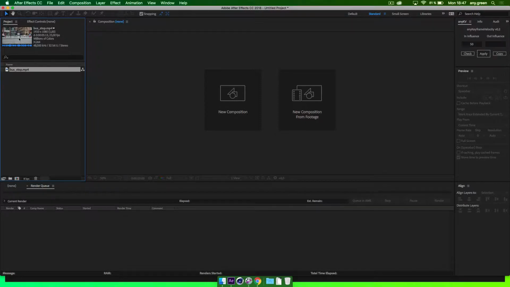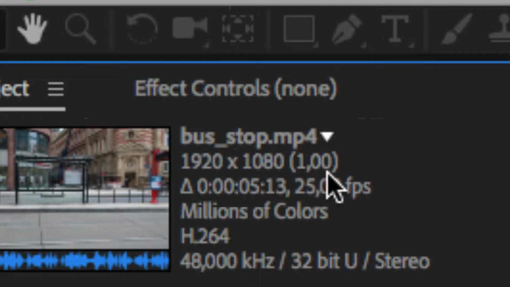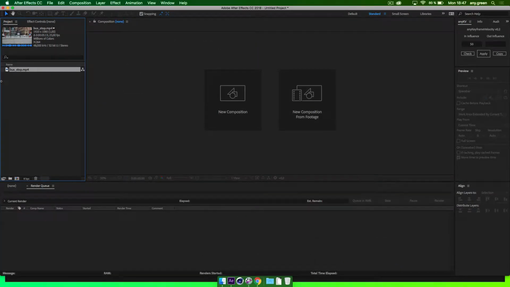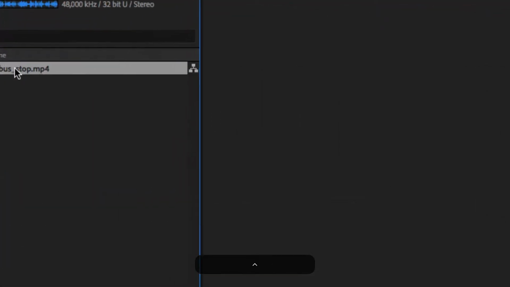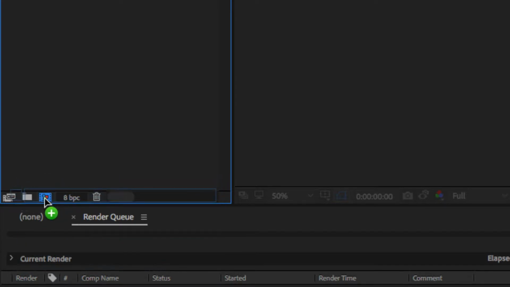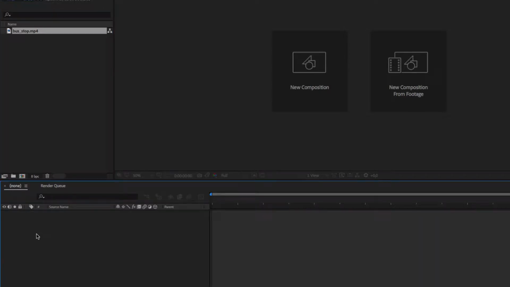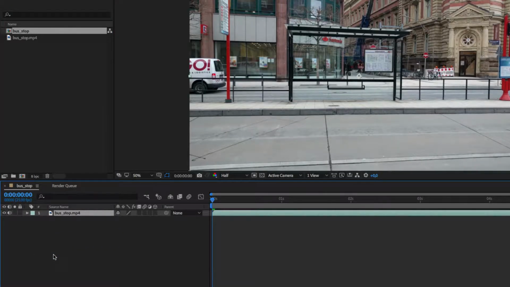I drop it into the project panel, and right away, I can double check here if my settings are correct. And this footage works with our default settings. So we have the 1920 by 1080, and we have a 25 frames per second setup up here. So here, everything is fine. But just to be sure, I create a composition based on this footage item. To do that, I will drag the footage from the project panel down onto the new composition icon. Alternatively, for the pro users, if you already have a none composition open because you have a new project, you can also drop it directly in here and it will end up with the same thing.